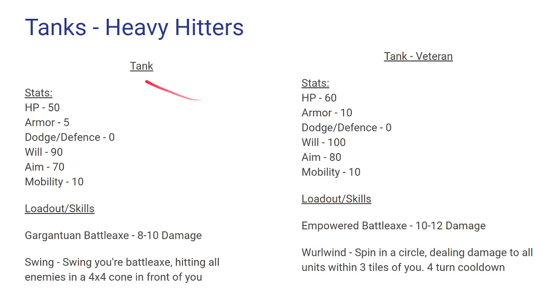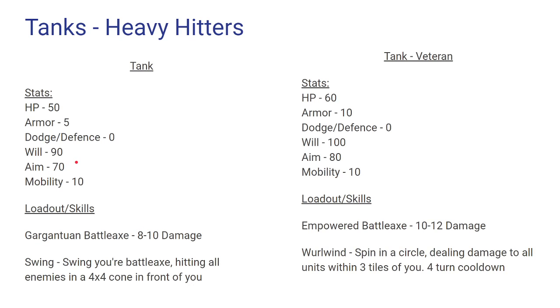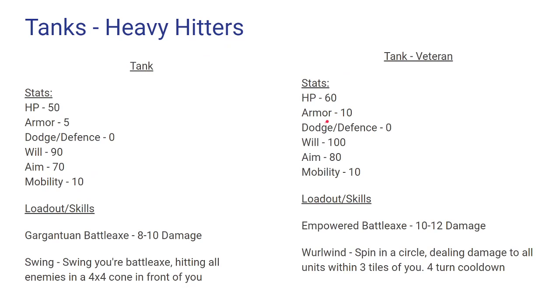Excuse me. Tanks. Basic tank: HP 50, armor 5, dodge and defense 0, will 90, aim 70, mobility 10. Loadout and skills: gargantuan battle axe, 8 to 10 damage, swing your battle axe, hitting all enemies in a 4x4 row in front of you, kind of like the Faceless swipe, or that's what I was going for anyway. Tank veteran: HP 60, armor 10, dodge and defense 0, will 100, aim 80, mobility 10. Loadout and skills: empowered battle axe, 10 to 12 damage. Whirlwind: spin in a circle, dealing damage to all units within 3 tiles of you, with a turn cooldown.